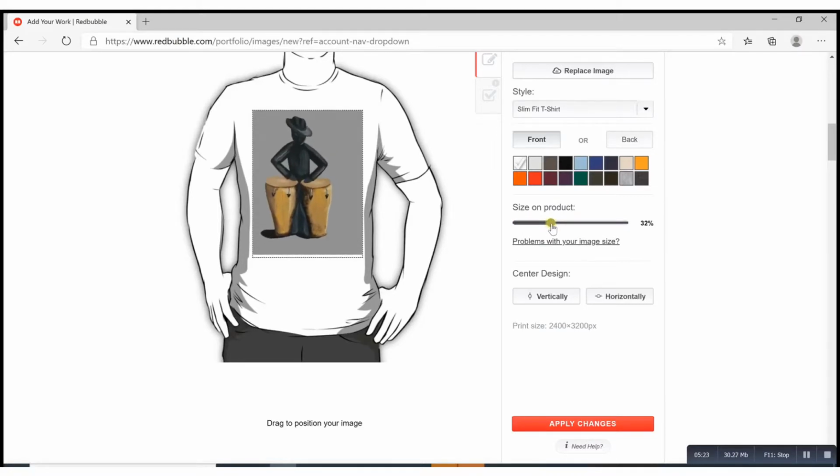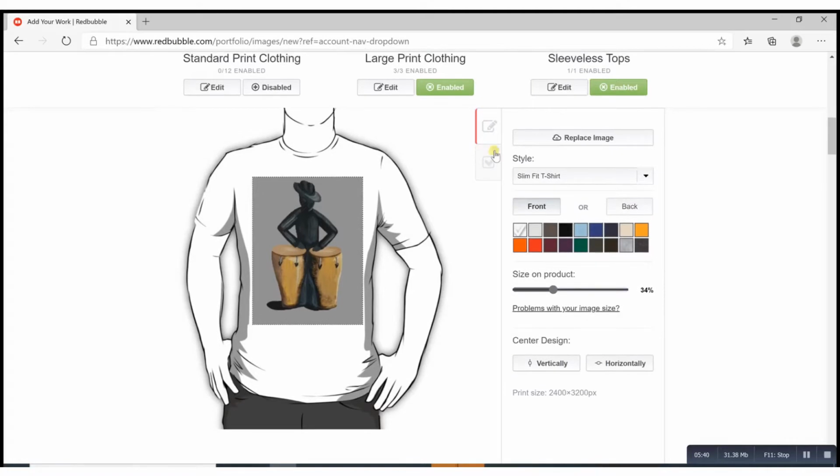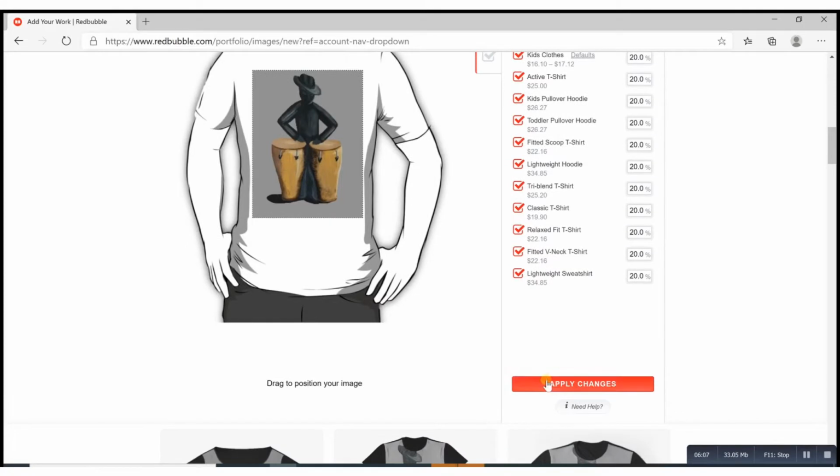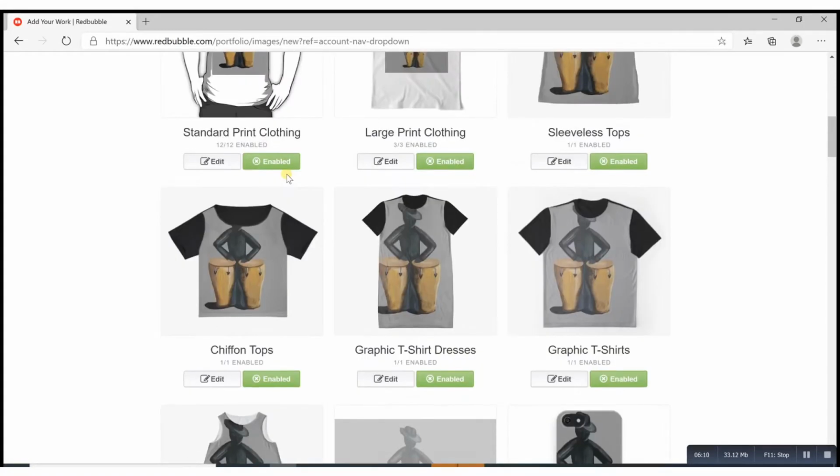So for this, I think I actually do want it zoomed in. You can go ahead and center it. And here on certain products, you have variations, and it will let you know what you can choose. Or, let's say I go ahead and put enable, it will click off all the ones that I normally do. If I say I want it on kids, I can go ahead and add it on kids. I only have a few products that I may have on kids, but this one I don't see a problem, so I can go ahead and do that. But some images are just not kid appropriate. All right, so that's that.